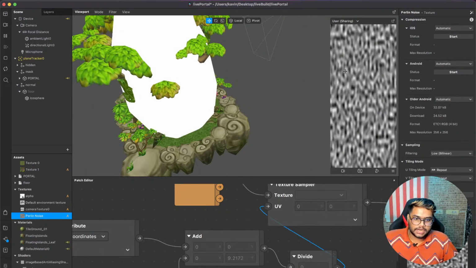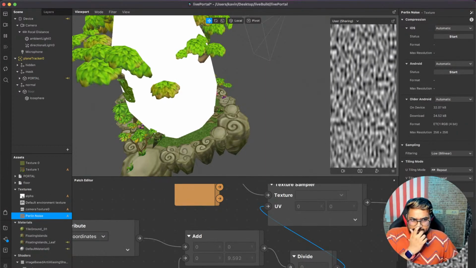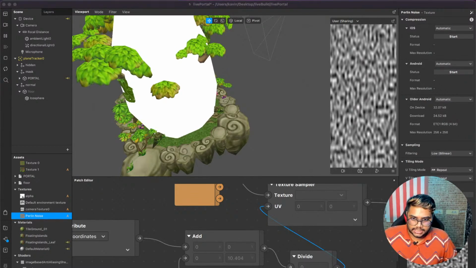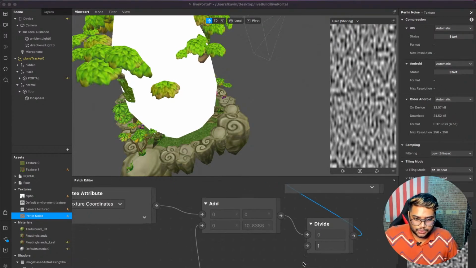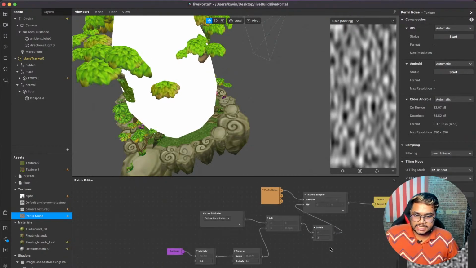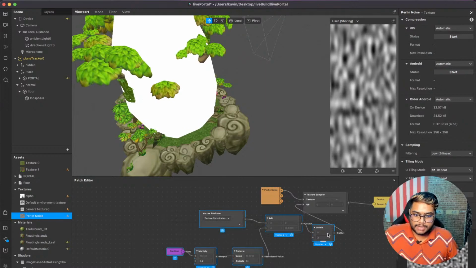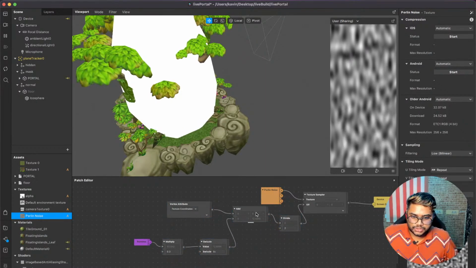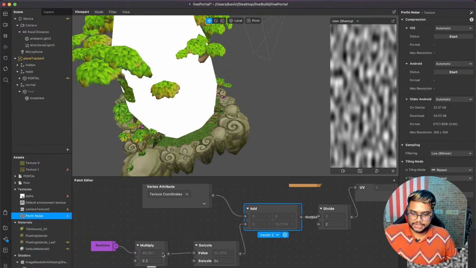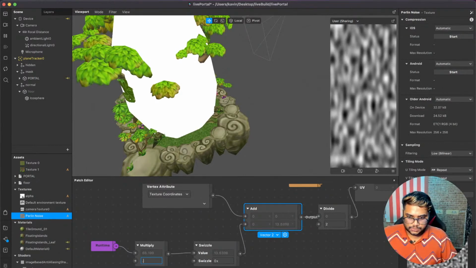The reason why we are animating the noise is that we want to make this texture not static. So I'll maybe do 2. Basically divide zooms in and multiply zooms out. So I just want to come close here. So this creates a small animation. I can just change to +1.